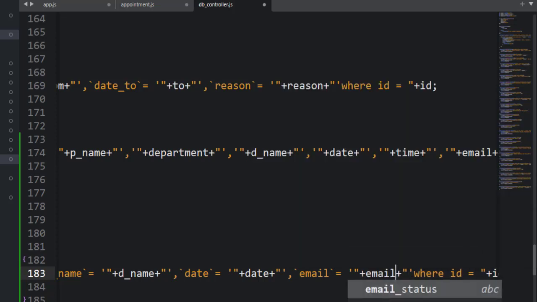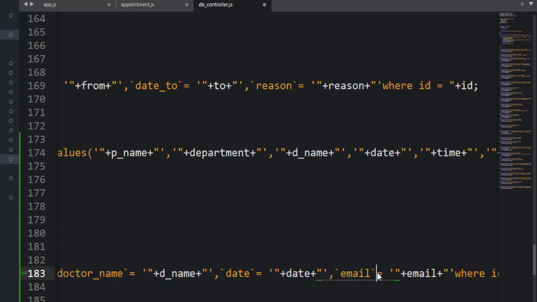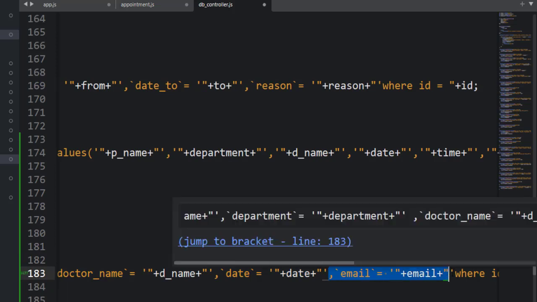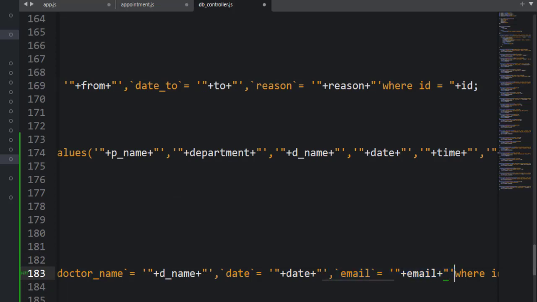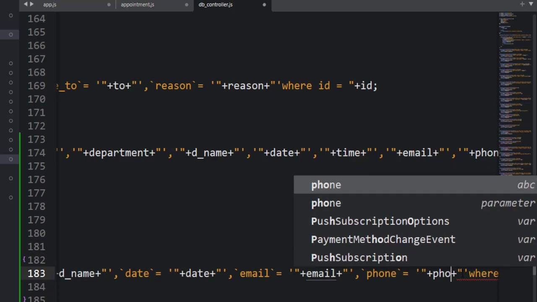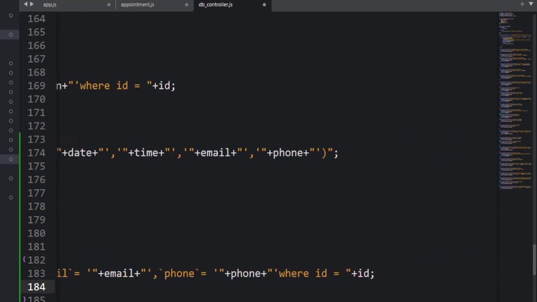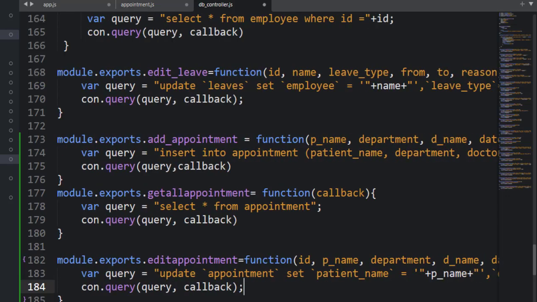All right, so I think the other thing we don't have here is the phone number. So let me just copy this from here. Okay, and change this to phone number. Okay, and I'll paste this here. So let's change this to phone number. So here as well we need to change this to phone number. Okay, where the ID, let me see. Okay, where the ID, and that is correct. So that's all we need to do from there.